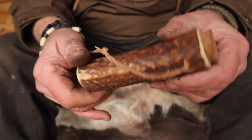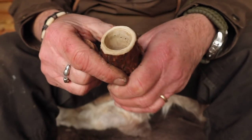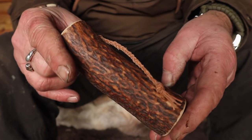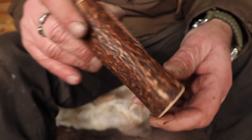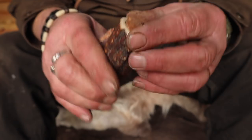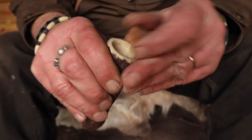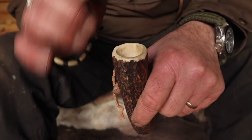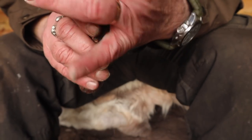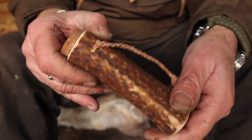And I got a piece of antler that was so nice that I had to make something out of it. I hollowed it out and decided to put my tobacco in here with a little cork. And I think it's very nice. It's looking very old school. It's almost like putting gunpowder down in your rifle in the old days. And because I have got some new tobacco from my very good friend Shem from the USA, the Black Captain tobacco, it's very light and very small cut, so when I put it in here I can easily get it out. Yeah, and it's a really nice taste, I love it. So, a little thing I also made during my Christmas vacation.